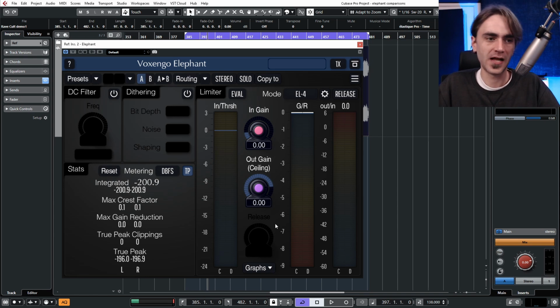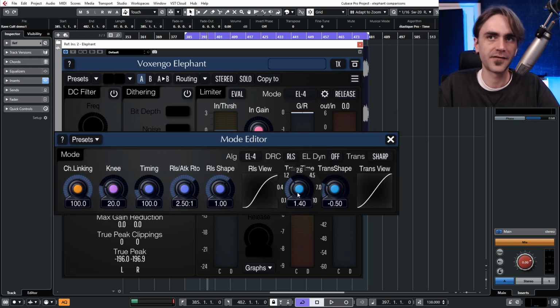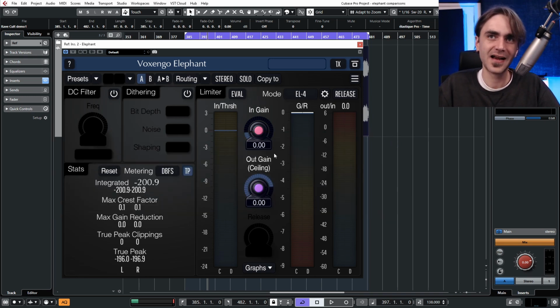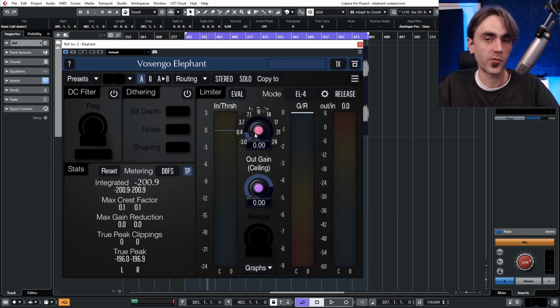Often while I'm producing a track, I'm not thinking in a mastering mindset. I don't want to dive in and tweak the transient shape and time of the transient response of the limiter and that kind of thing. I just want to hear what it's going to sound like when it's been limited. So it's an incredibly easy thing to use in a simple mode where you can just choose one of these algorithms and it predefines most of those high-end settings for you.